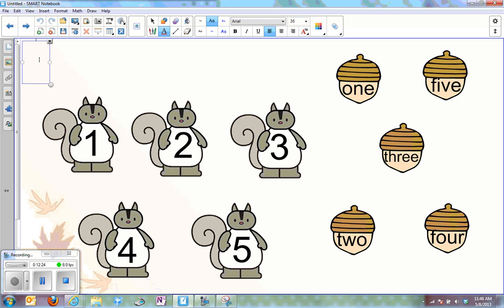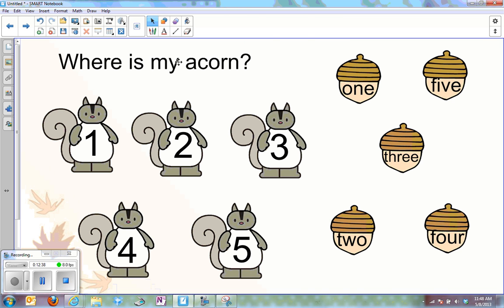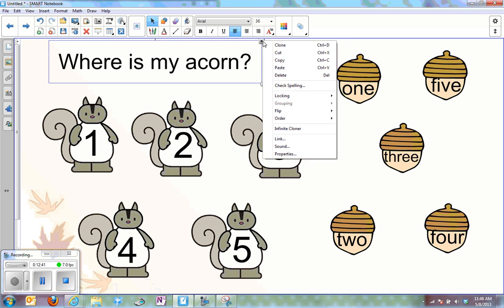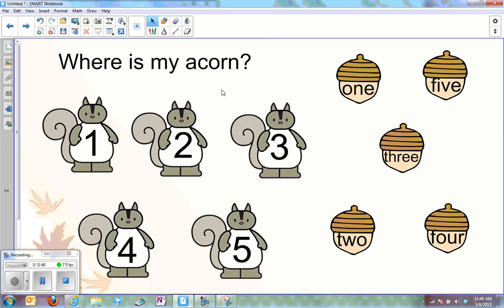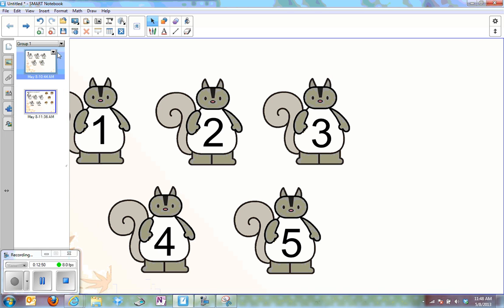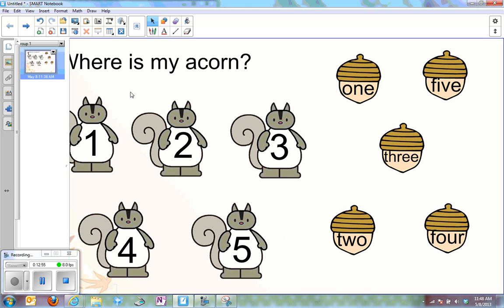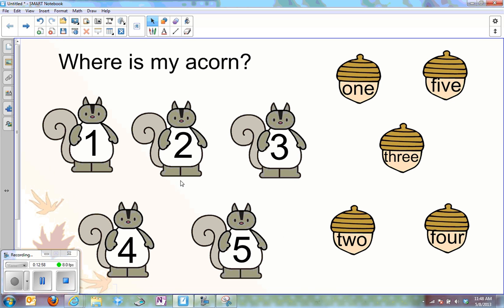We'll call it Where is My Acorn? Okay, I'm going to go ahead and lock down my title. Now I'm going to delete this page that I started with, just the sample page that was here, and we never got to finish that one, because this is the finished project here.